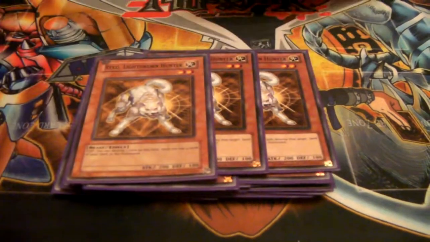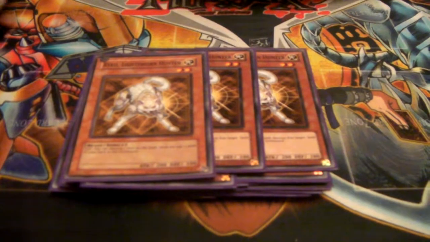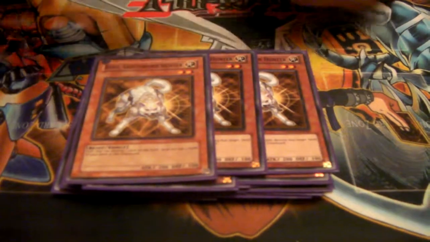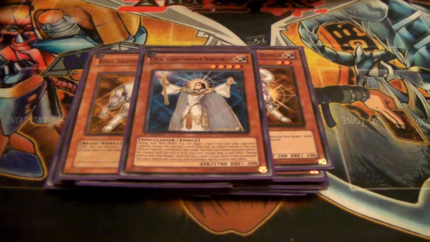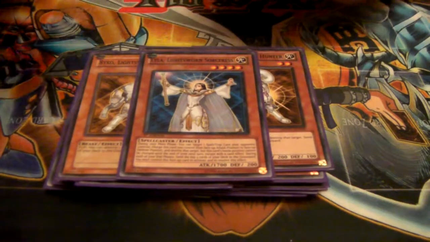3 Rykos. Basically, once again, to mill Crystal Beasts into the graveyard. And it destroys 1 card, so that's always nice. It's a pretty good card. 1 Lila. Back row destruction, probably one of the easily splashable Lightsworns, and it mills 3 as well, so that's quite a nice effect, and it's level 4.